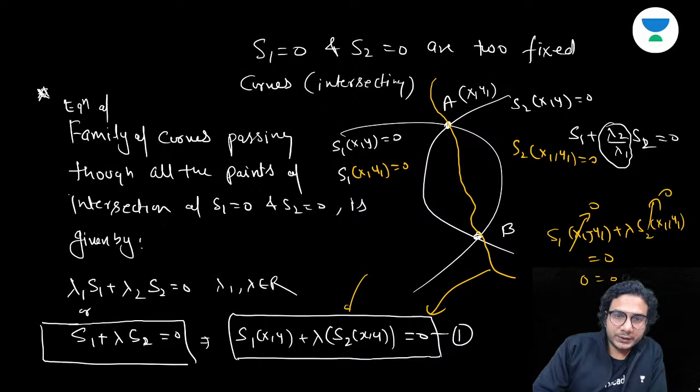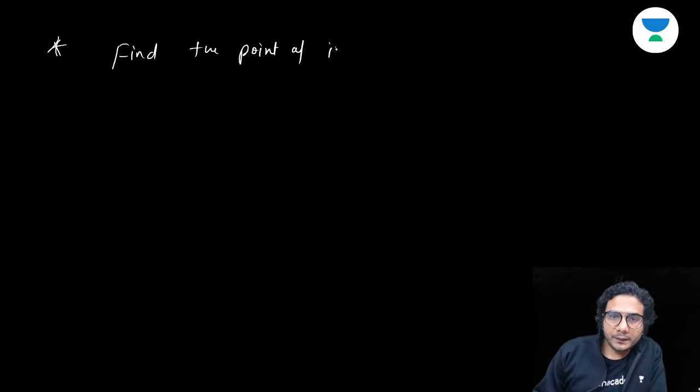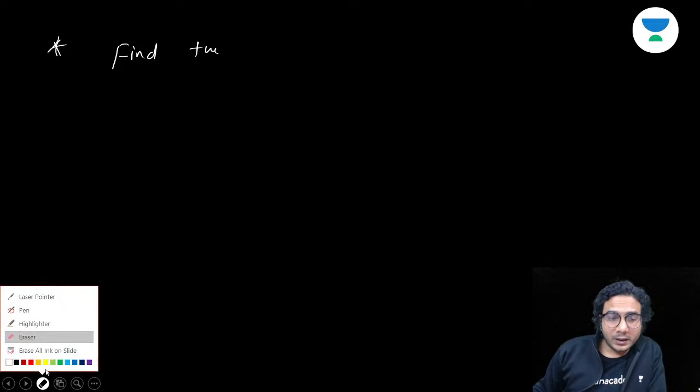Now see how to use it. Suppose you need to find... let's use this. Find the point of intersection... no, sorry. Using the family of equations in this particular question is not very helpful, it won't reduce your calculation.